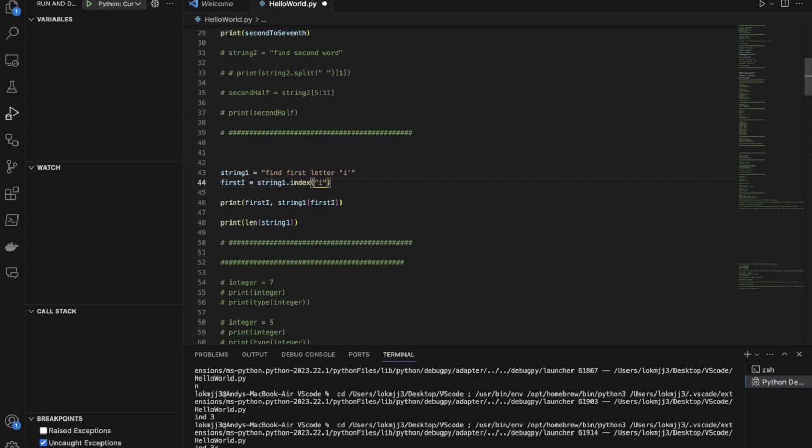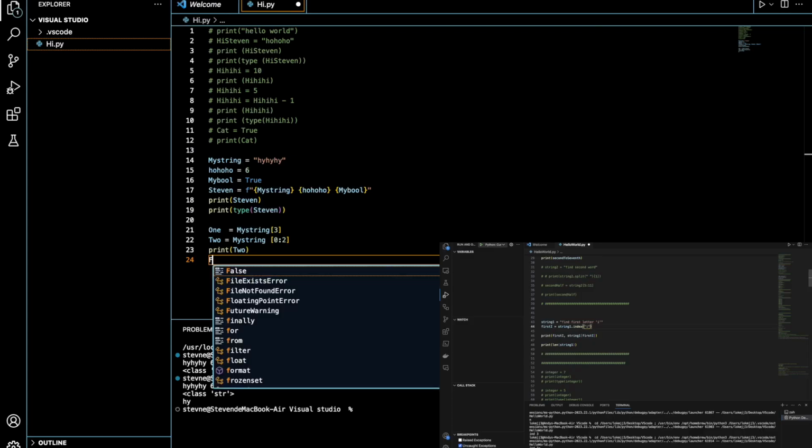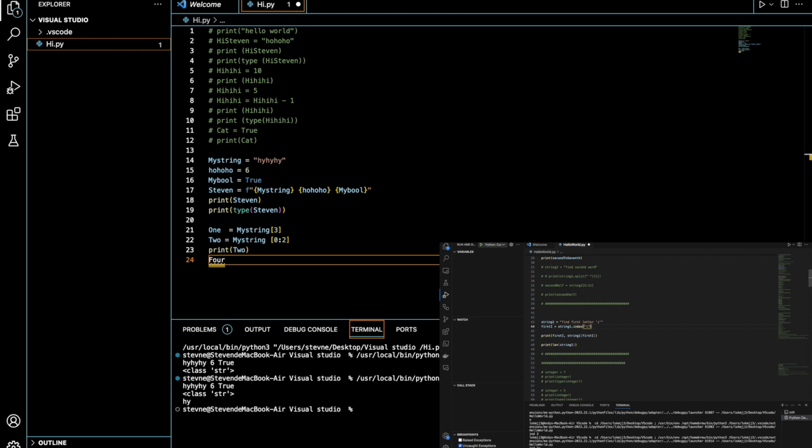Okay, so now again you could try something like that. Actually, let's have some practice in changing variables. Please change my string to be equal to something else. How do you change what is contained within a variable?